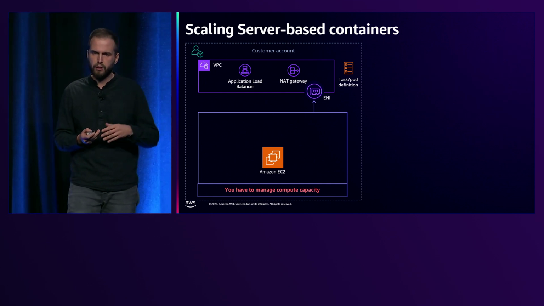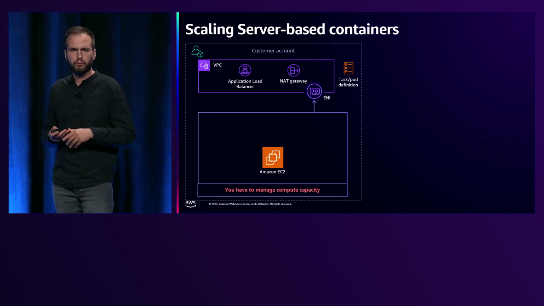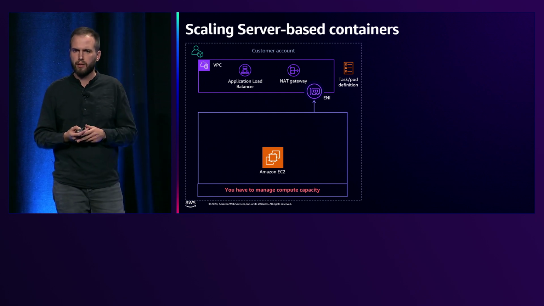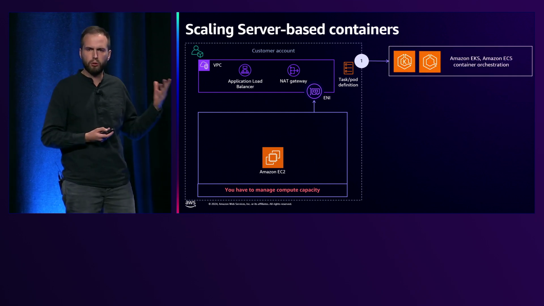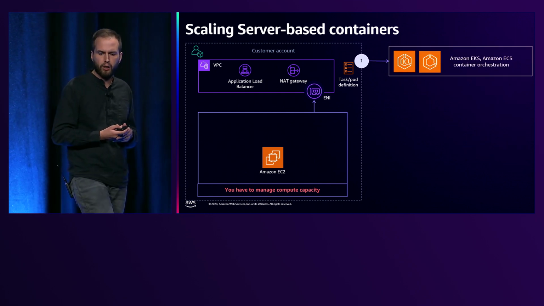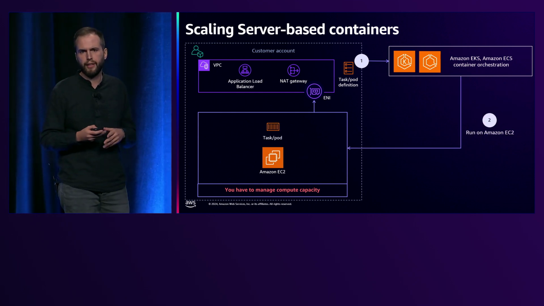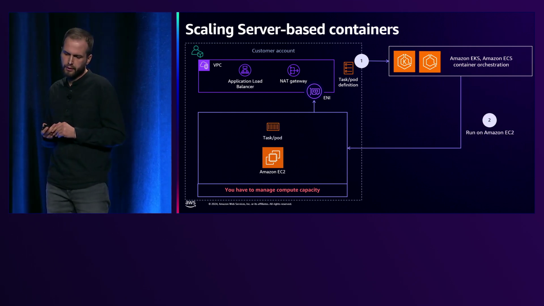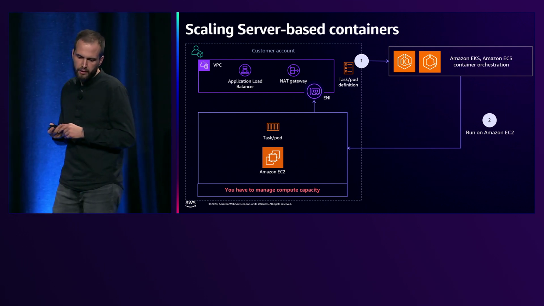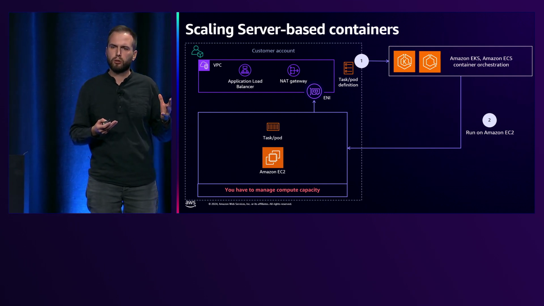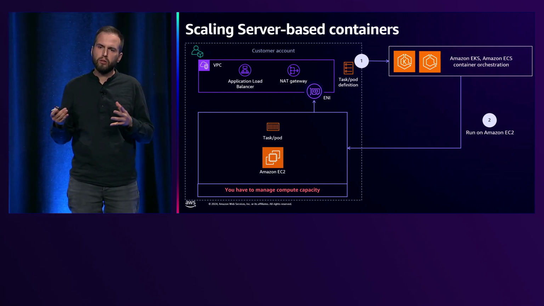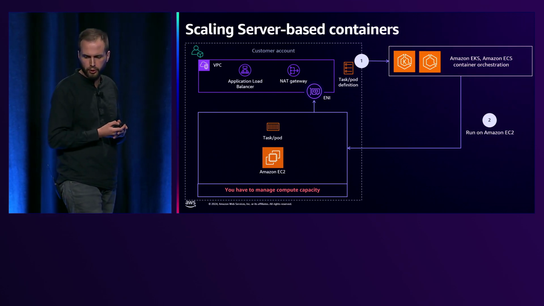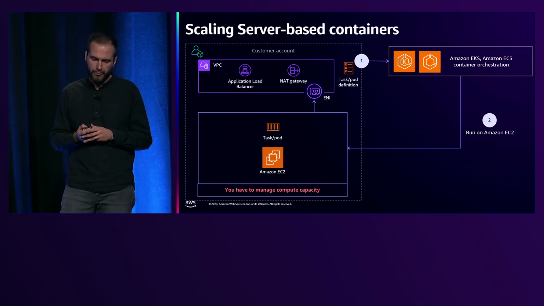And now to kick things off, I write a task or a pod definition with my container image that I want to choose, CPU, memory, maybe some environment variables. And then a container orchestrator will take care of deploying the actual container in form of a task or a pod on that compute node. Now, the implementation of this orchestrator, they change, but the concept will always be the same, right? They take that definition and they put it on existing compute capacity.